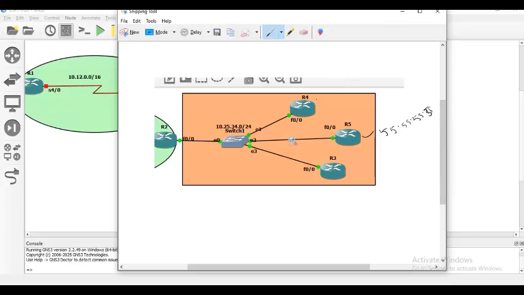The hello packets are sent using these router IDs. They all compare the router ID during the ExStart state, and then router 5 will say, I am the backup designated router, because I think I have the biggest router ID.